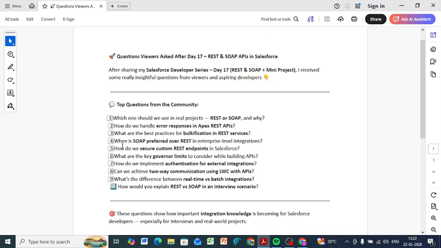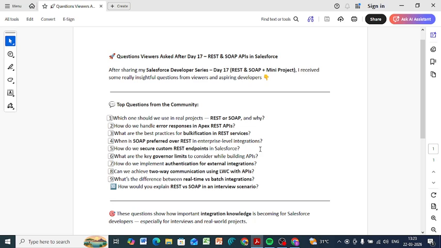The next question is, when is SOAP preferred over REST in enterprise level integration? SOAP can be preferred in enterprise level integration only if the responses which we receive are safe. When it comes to the SSO settings, how do we secure custom REST endpoints in Salesforce?